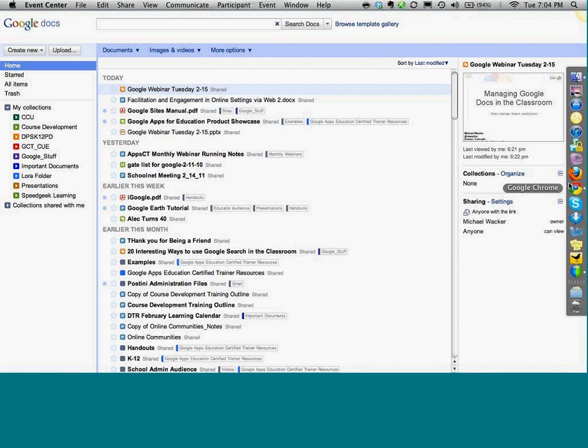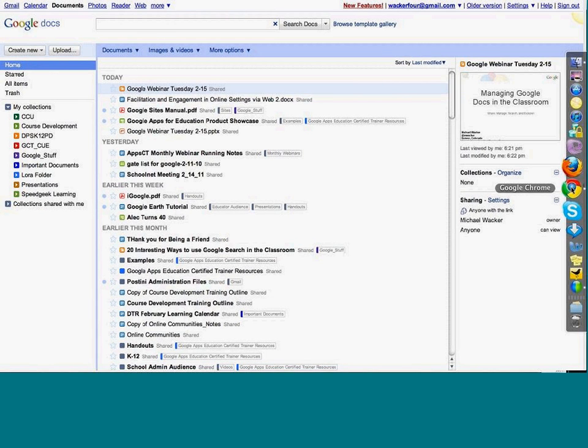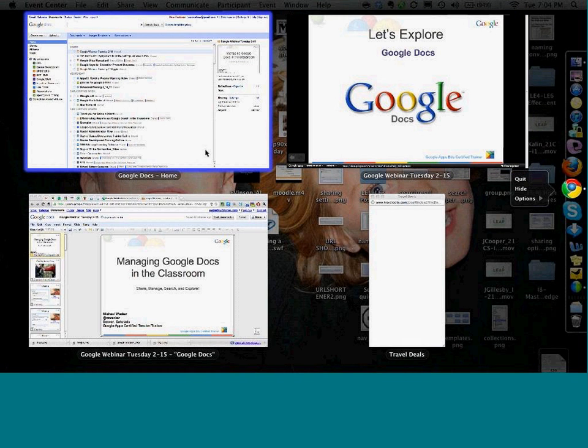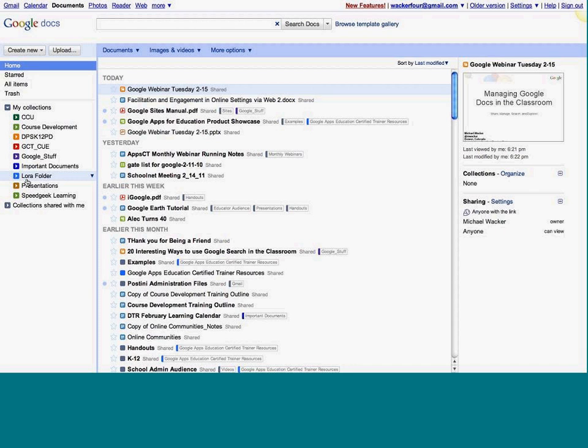Yeah, I'll confirm that. As long as you share it with an individual user. So if I wanted to make sure that Michael sees it in his docs list, then rather than just sharing it with a domain, I would share it with that individual user, with Michael, and that way I'm ensuring that it will appear in his docs list.